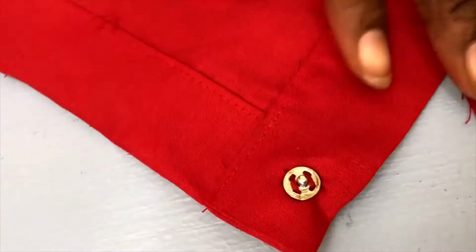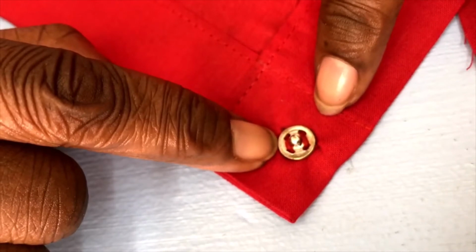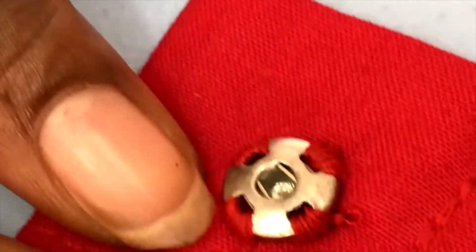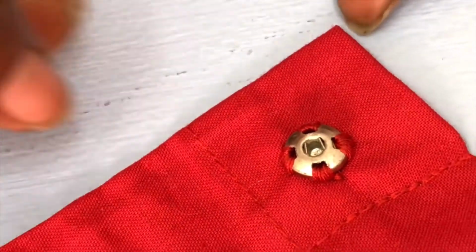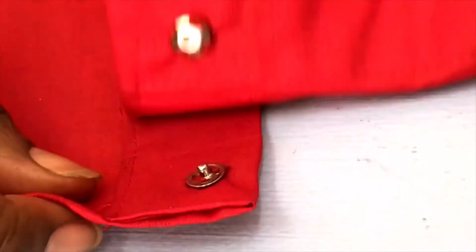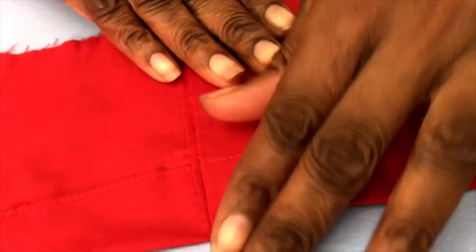This is our male side, and it is completed stitching 2 holes at the same time. This is the side with our fastener, and this is the underside. And then we have our female side, which is completed by sewing each hole individually. So you can see the final effect of both sides. You have 2 options for completing your fasteners, and as you can see, they both work.